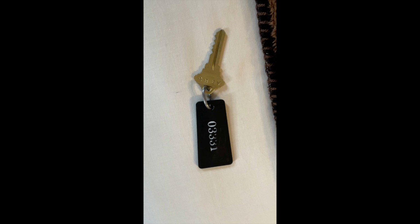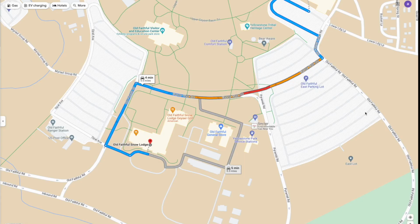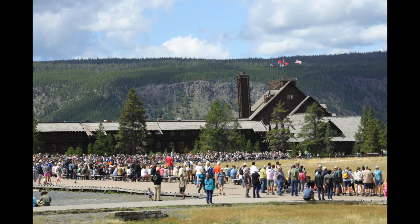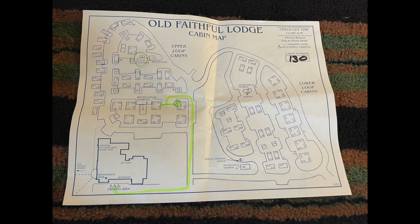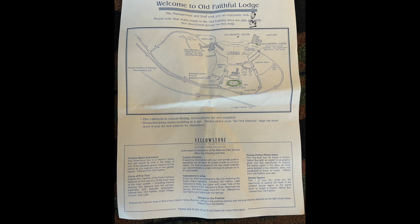The front desk staff is only there until 7 or 8 p.m. I think. You have to go to the snow lodge if you need anything after that time. It's a 5-minute drive or a 10-minute walk to the snow lodge if your car keys are inside the cabin. It is dark at night. For an area that had a record high of 4.8 million people visiting in 2021, there really should be staff available 24/7 just at the front desk. I'm not looking for a midnight snack just to get into my room if I get locked out at night.